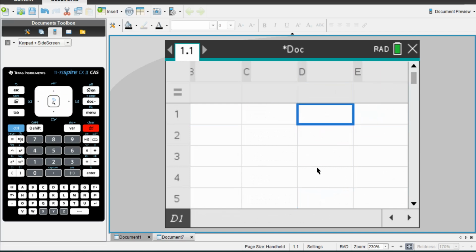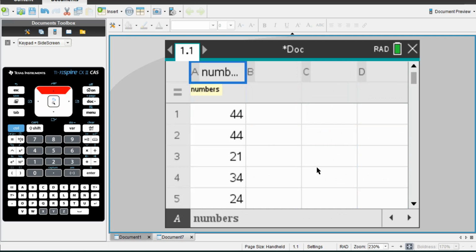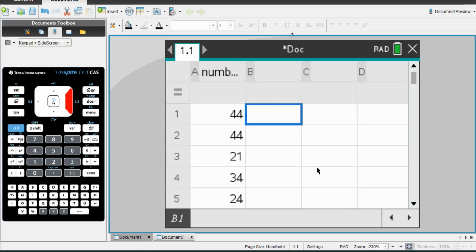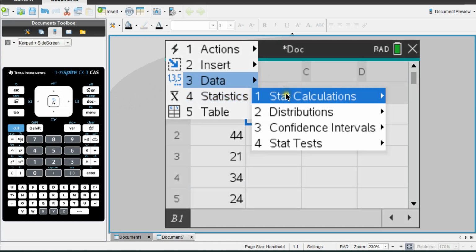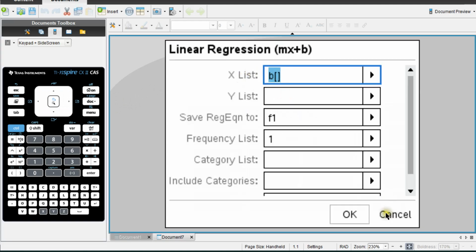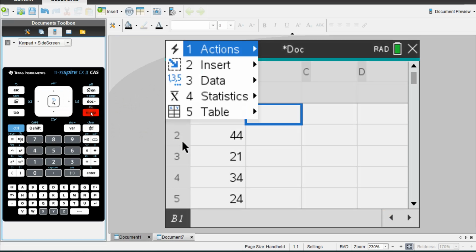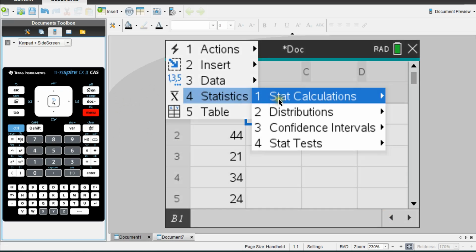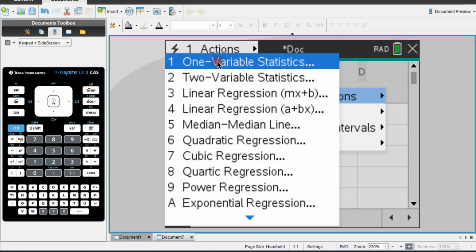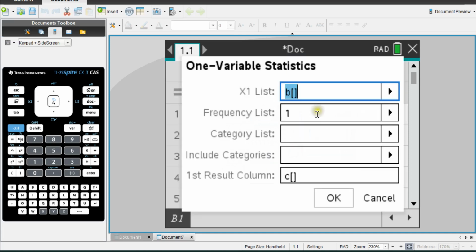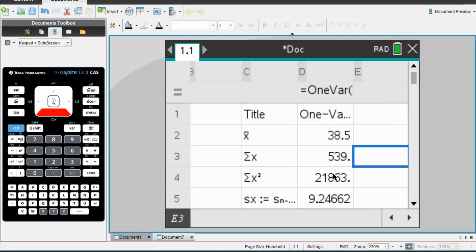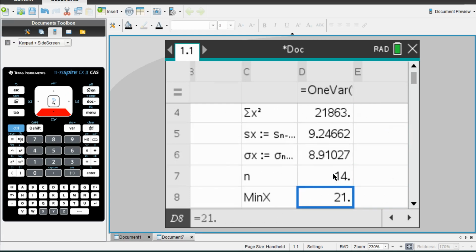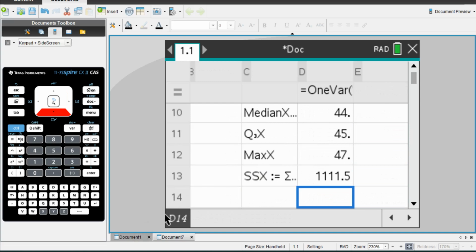Once you put in your numbers, make sure you label the column. Menu, for stat calc, one variable stats, click OK. Make sure you label it so you can put it in here, numbers, then OK, and there again is your data. Are there any questions?